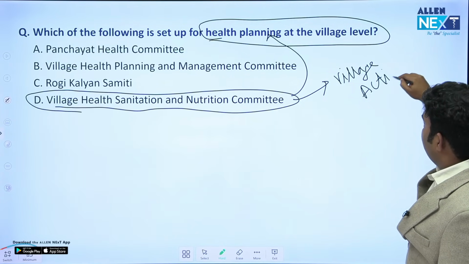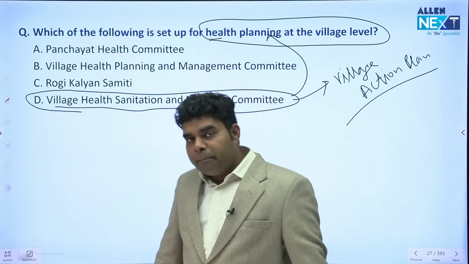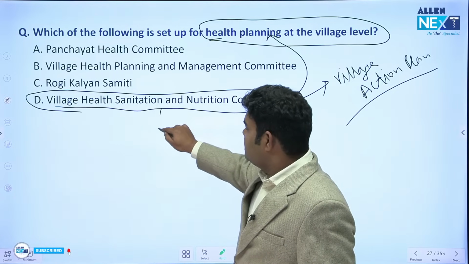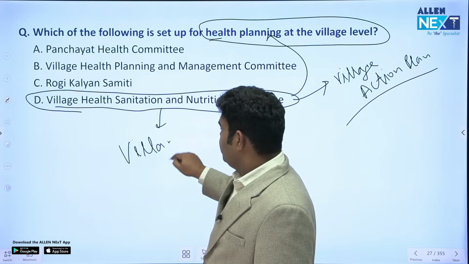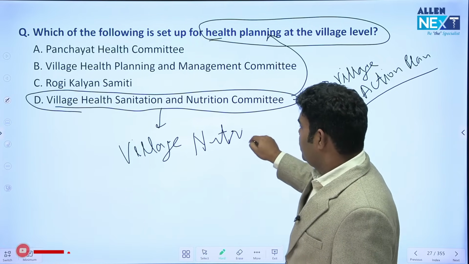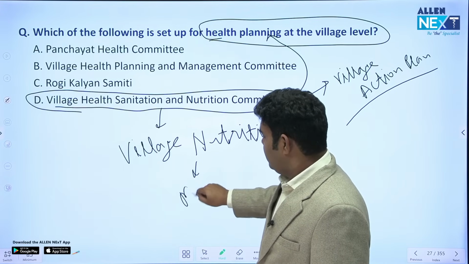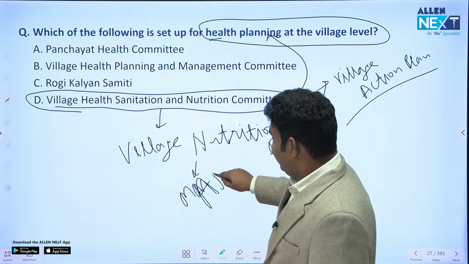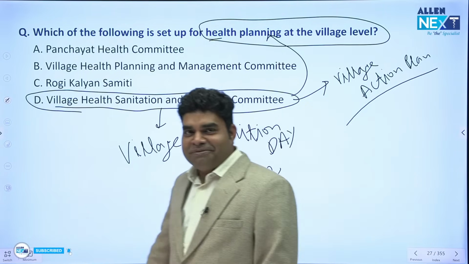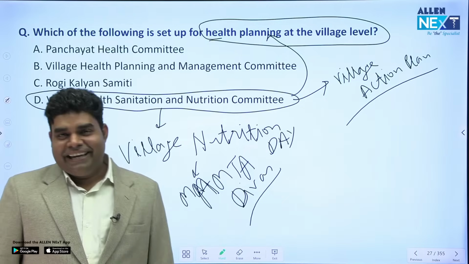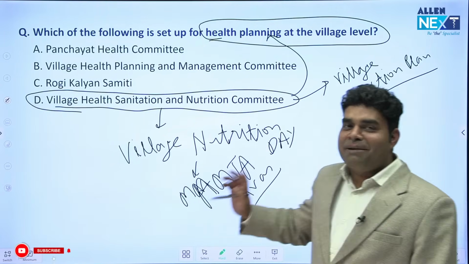In the village health plan, ASHA workers help them. In the village action plan, panchayat people help them. And the other work of VHSNC is that along with ASHA and Anganwadi, they celebrate Village Nutrition Day. Village Nutrition Day is known as Mamta Divas. कहाँ पे ममता दिवस ज़्यादा मनाया जाता है? बताओ. In which state is Mamta Divas celebrated most? It should be West Bengal, Mamta Banerjee. But the answer is Gujarat rural part, they celebrate Mamta Divas most.